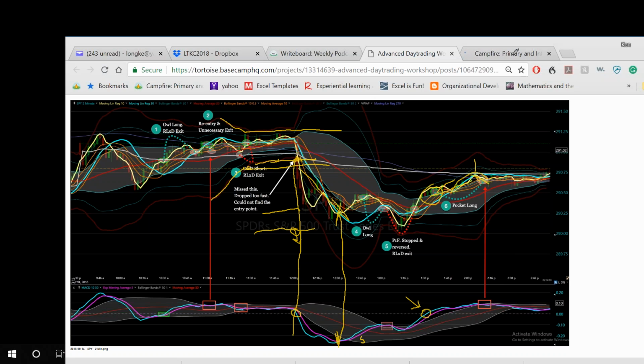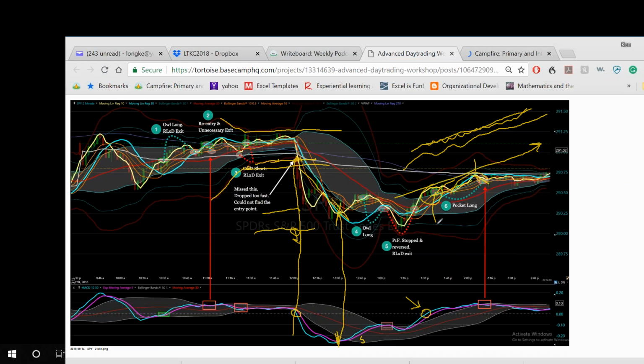Again, when you have price oscillating like this, the RL10 is going to parallel that, and the middle of the dragon is going to look like that. You're going to get RLXDs forever on these long grinding trends. So you can't use the RLXD exclusively as a sign to get out, or you're just going to be getting out all the time. You should look at the Z-piece.